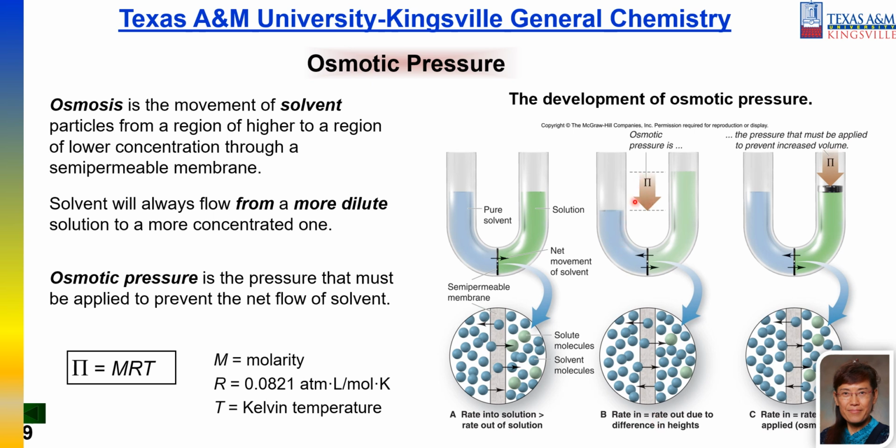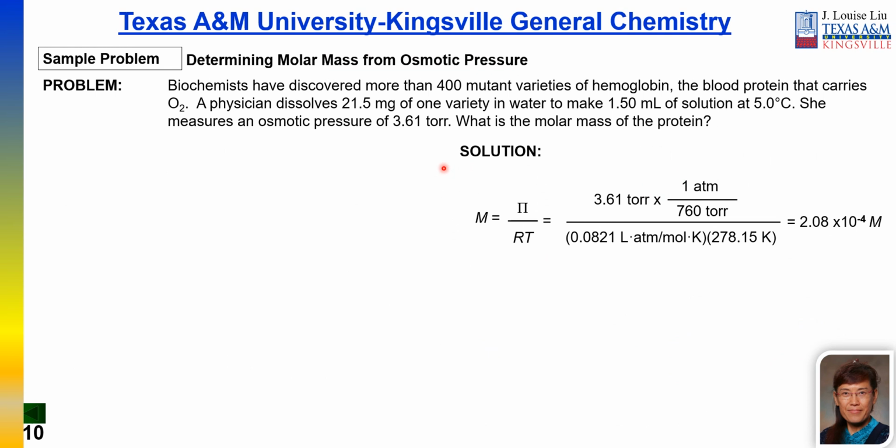This condition is called reaching equilibrium. And you want this pressure to be applied so that the pure solvent moves out of your solution. If the rate out of the solution and the rate into the solution are reversed, you apply this osmotic pressure. Let's see an example.